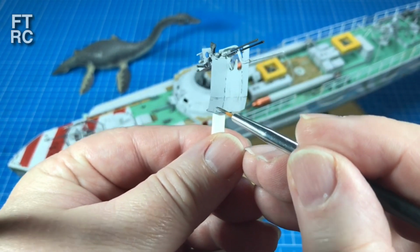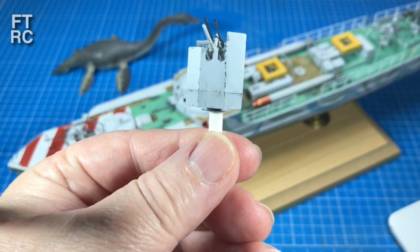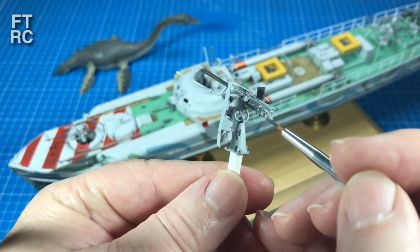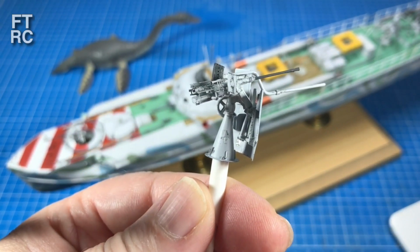Now I also decided I needed to do a little bit of chipping. These are guns, of course, so a little bit of chipping on the edges, not much. It's 1/72 scale, remember, so you'll be very careful. You can end up with horrible foot size chips. A little bit of that, and then some dry brushing across the details, and that brought up all those little bits on the guns.